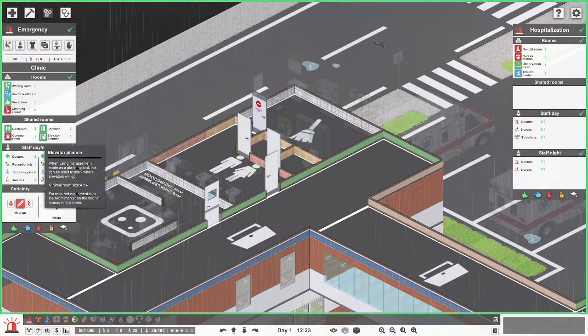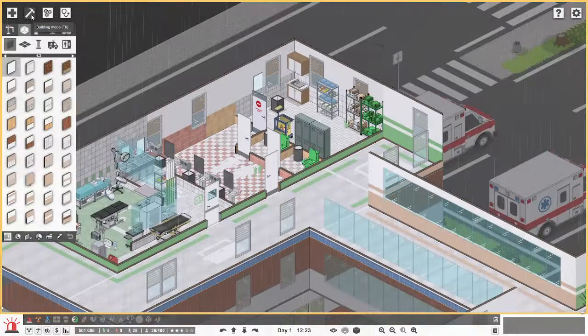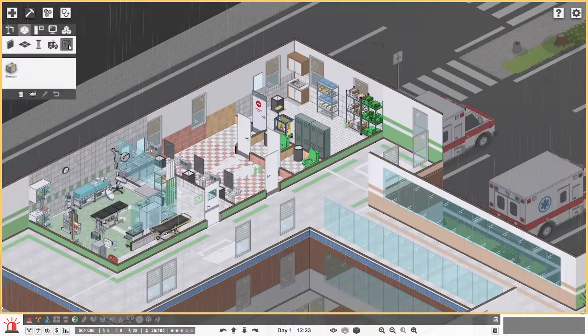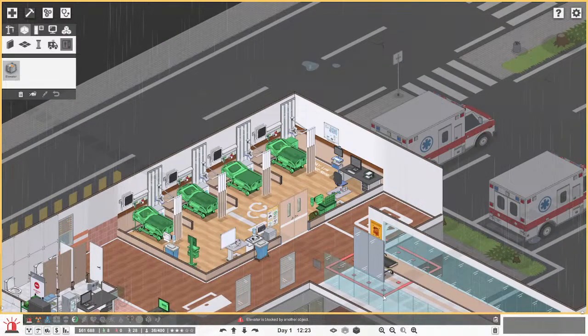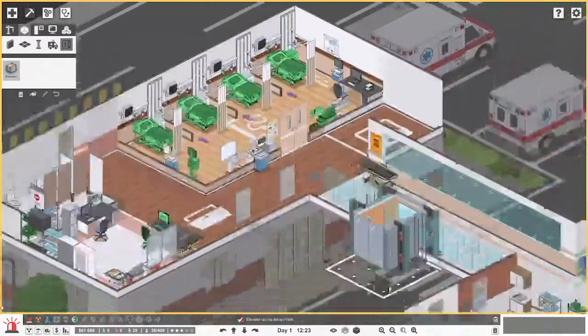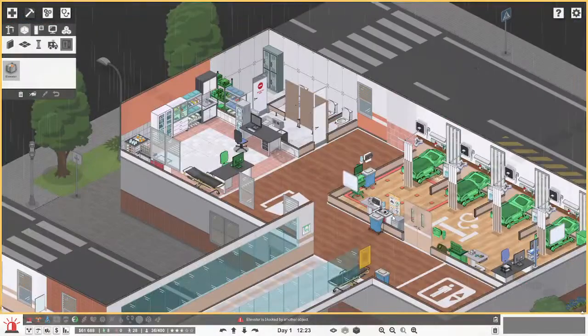You know what? Hell with it. Elevator planner. Nope. Boom. Thank God we can get an elevator in here now. There is the elevator. Hooray. Blocked by another object. What is the elevator blocked by? There it goes. I'm missing something here. What is the problem?